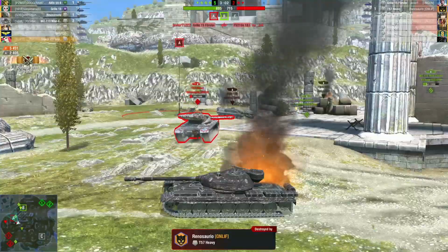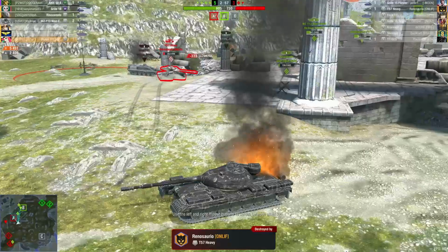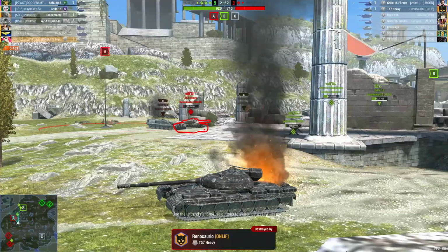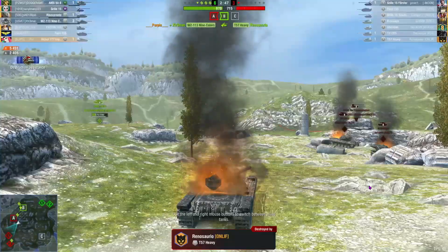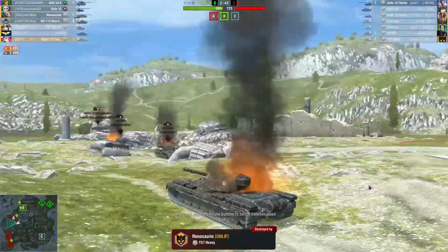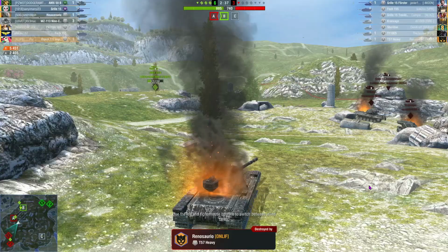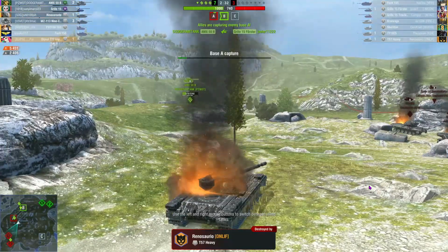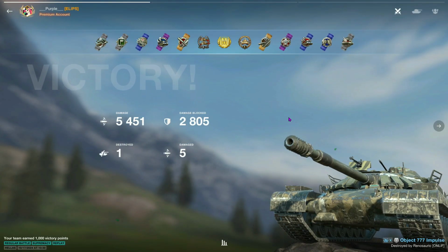Sadly, we are dead. But we do secure 5K, I think. Oh boy, 57, now a 1-shot. He's trying to push the Regenerante. But he is tracked, he is stuck there. And now it's a grill that's left. AMX got the blind shot on him. Alright. What a fun game.